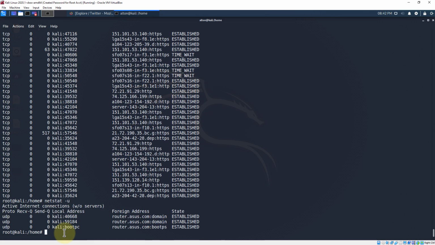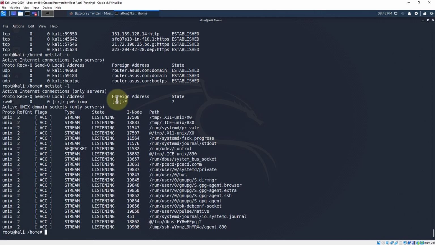Now, I don't believe any of those are going to be for UDP, but we do have some things for my router that are running UDP connections. So as you can see, we can do all sorts of different things. Let's say we wanted to see what about things that are only listening, not active? So here are the ones that are listening on the different ports. So netstat allows us to do lots of different things.